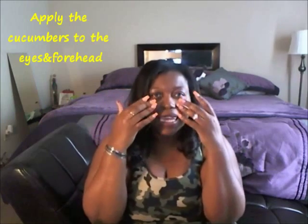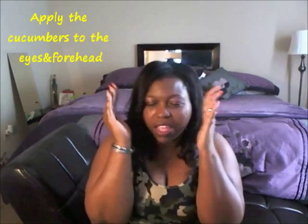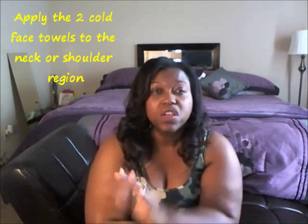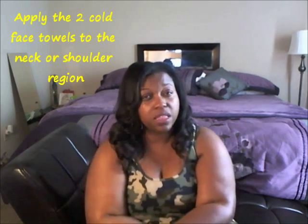He's going to be face up because the cucumbers are going to go on his face with the eyelids and the forehead, and the cold washcloths are going to go around his neck and on his shoulders. You're going to alternate, okay? So remember that. Have your little stuff set up by the bed, on the dresser, whatever. Starting with the cold, you're going to put the cucumbers on the face, on the eyelids, and then put the cold washrags on the shoulders and around the neck. So it's going to be two, and you can just alternate. Have them right here first, or you can just wrap them around here. They're not too frozen and stiff.